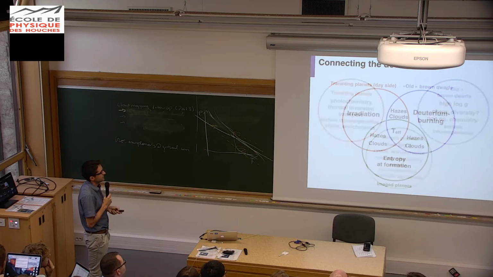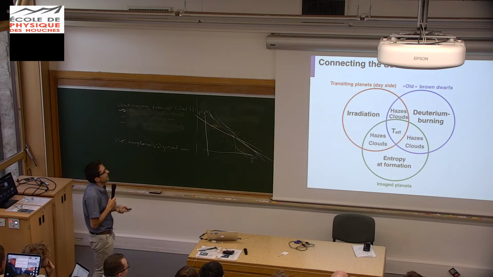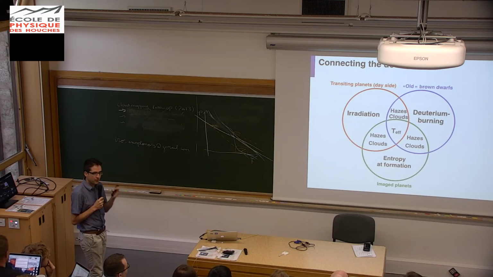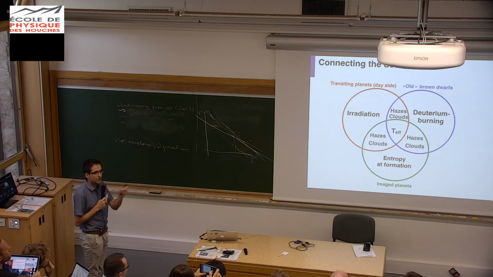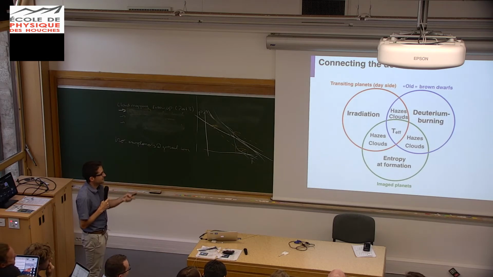And now, actually, there is something that is common to all these objects, okay? That's the effective temperature. If you look at the day side of the transiting planets, there is an overlap in temperatures with the one of the directly imaged planets and with the one of brown dwarfs, actually. And so it would be really interesting to talk to each other, because there is really something to do on the empirical understanding of this class of objects and also for their modeling.